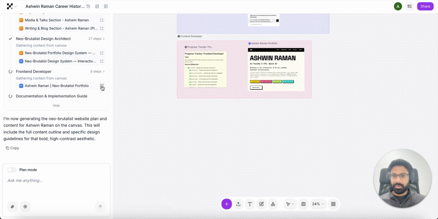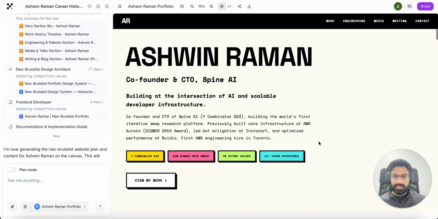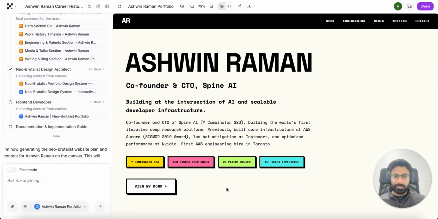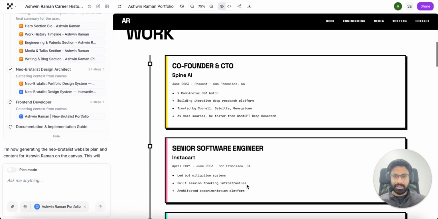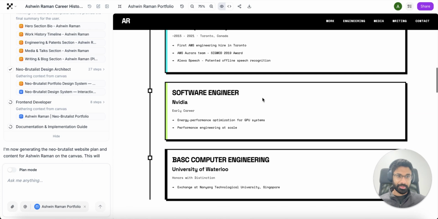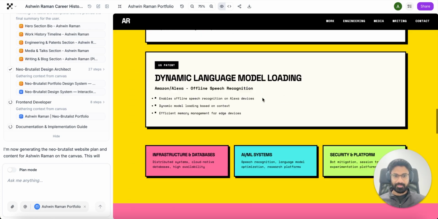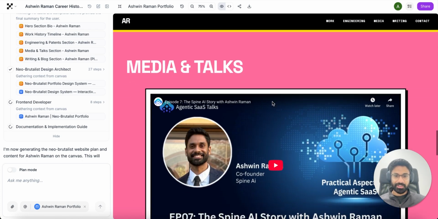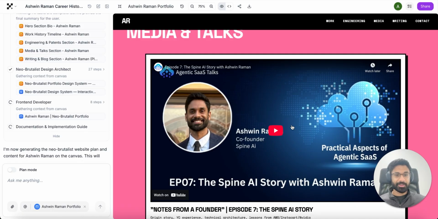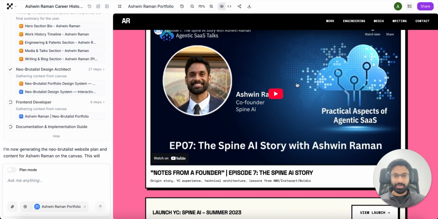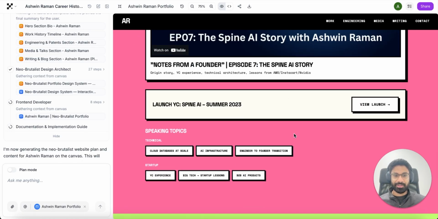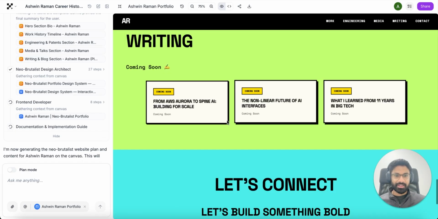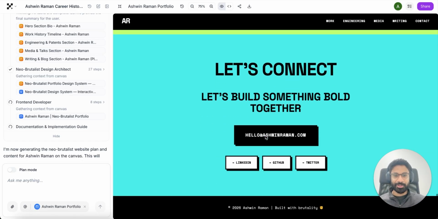So now I'm just going to open it in full screen. I can see, yep, it's got my Y Combinator badge, patent holder, and then you can see the timeline. It's put together. It's pretty good. And it's even gotten a link to one of the talks that I had given on AWS. And it has other links to the launches from Spine and any other writing that I've done, which I think I've built a few posts, and most of these are coming soon. So these are placeholders for when I do decide to actually follow through on my writing.